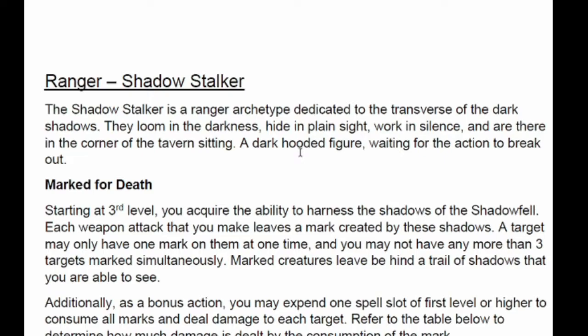So starting at level 3, you're going to get the first class feature, Marked for Death. Marked for Death is going to give you the ability to harness the shadows of the Shadowfell and grant a bonus to each of your weapon attacks. What this is going to do is when you land a weapon attack, you're going to leave a mark of shadows on the targets that you hit.